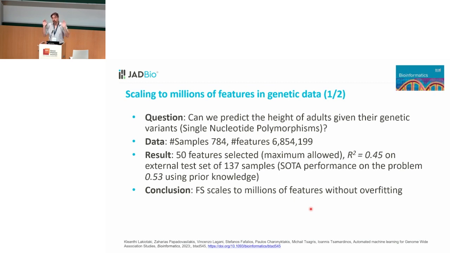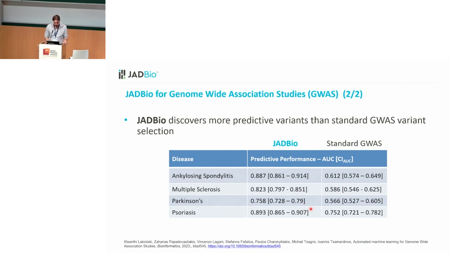Now, how do you shield against overfitting? That's another talk that I don't have time to go into today. These are from the same paper, applications on other genome-wide association studies with millions of SNPs. What they still do in genetics is select genetic variants based on their univariate association with the outcome, all right? So you see how low the performances are versus doing it multivariate with state-of-the-art AutoML.